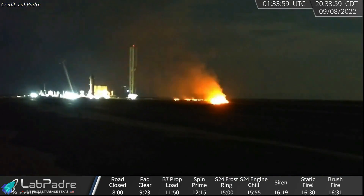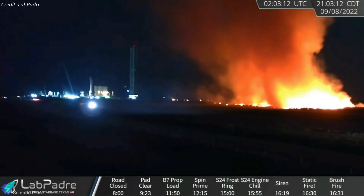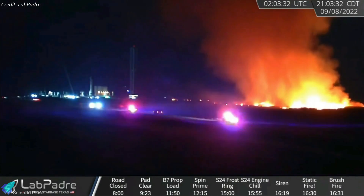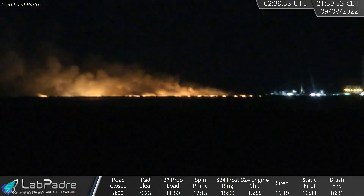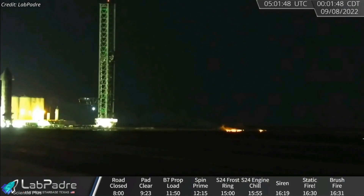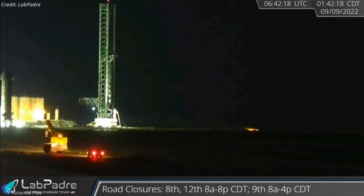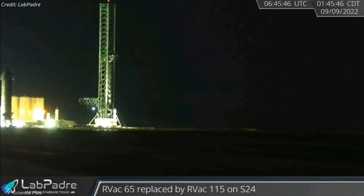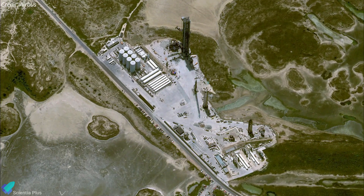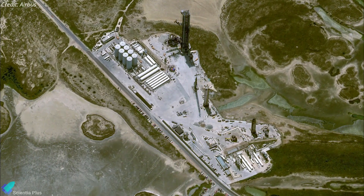The brush fire gradually spread to several locations, forming walls of flames that sped across the terrain. At around 9 p.m. local time, firefighters were able to approach the launch site and begin controlled burns to clear brush and prevent the fire from spreading to the build site. After several hours of struggle, firefighters were able to totally extinguish the fire by early Friday morning. Fires of this nature are unlikely to cause damage to SpaceX's launch complex, which is surrounded by a solid concrete floor.